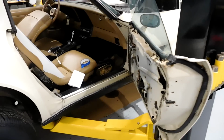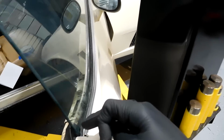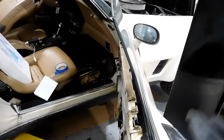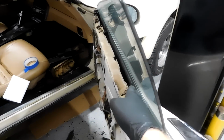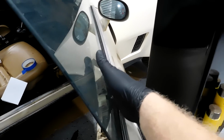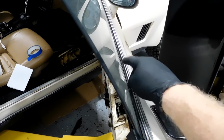It's fairly simple, but the secret to removing the window is you have to remove this chrome trim that runs along the inside. The reason is there is a roller attached inside this window, which you will see eventually. It's sandwiched in the glass at the bottom corner, and it has to fit in the space between the door skin and the fiberglass outside of the door, and it really doesn't fit unless this trim is gone.